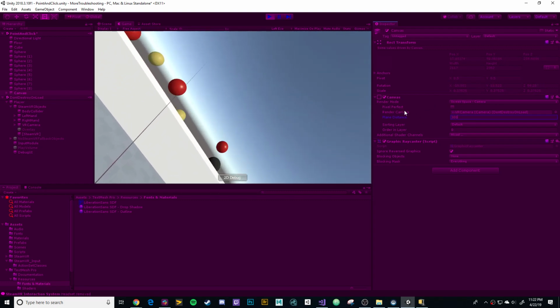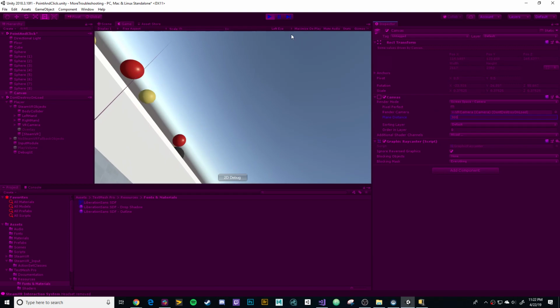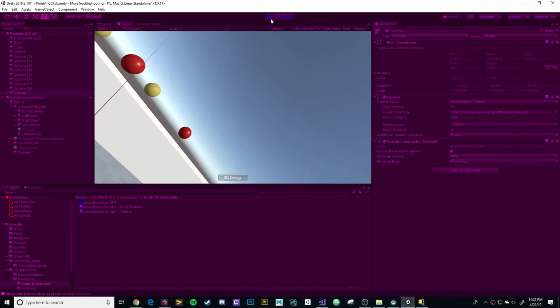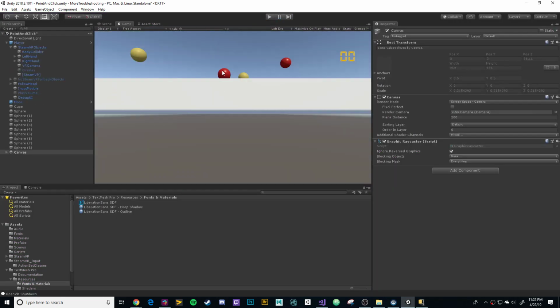All right, so we may need to do that as a world space rather than a screen space camera. I'm not going to worry about that too terribly much, but we will make it a world space just so you guys can see.